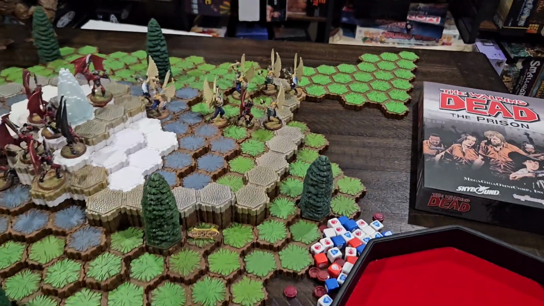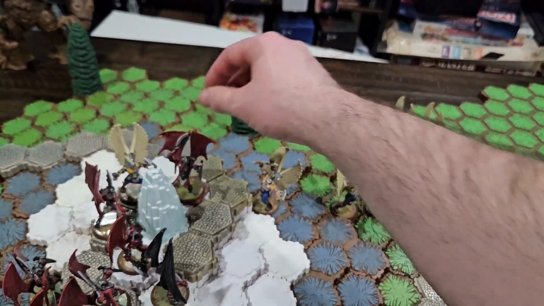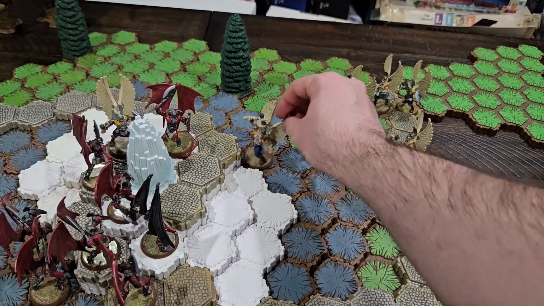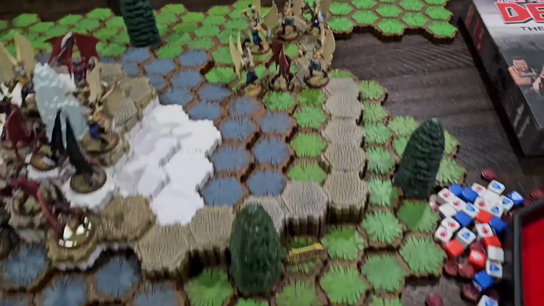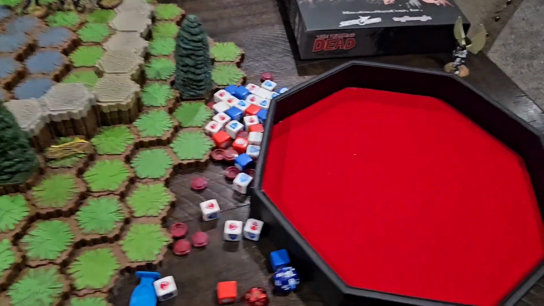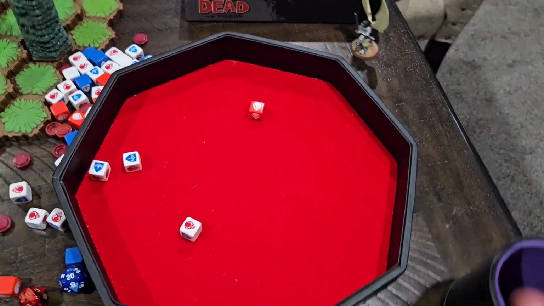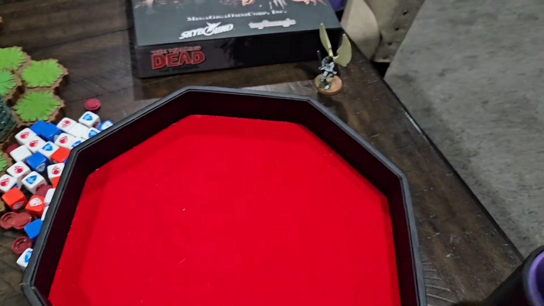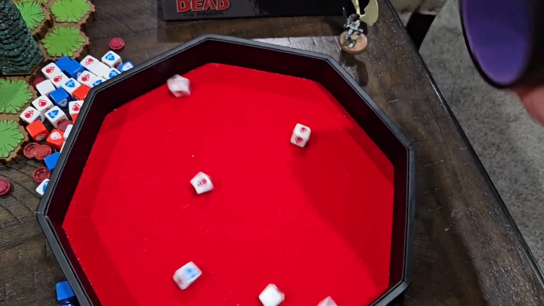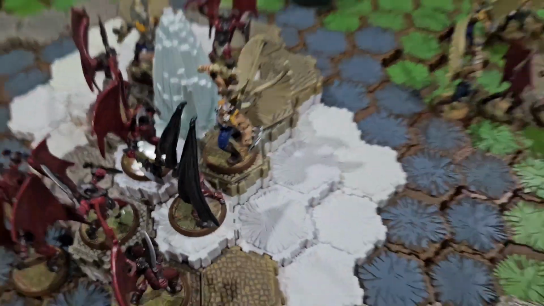Order marker number 1. 1, 2, 3. That one will stop there. And then this one will get here. We'll get an attack down. 3 normally, 1 for height. And that's going to be 2. And 2, defended. Okay. Attack down on Taylord.